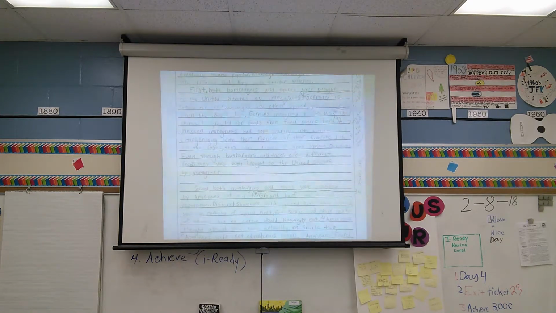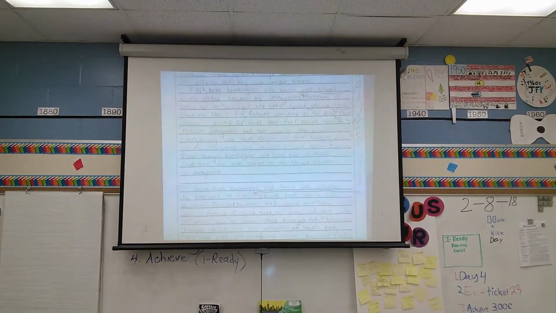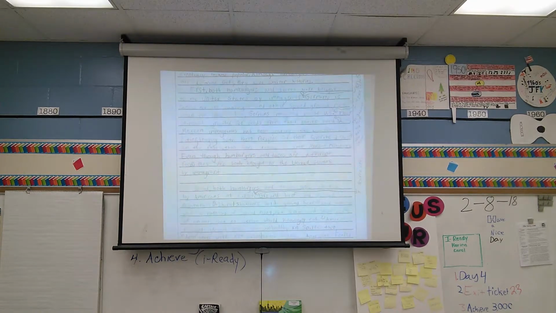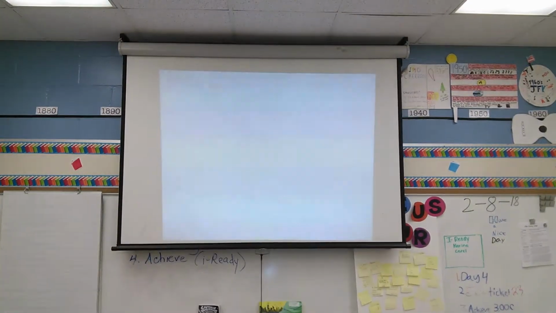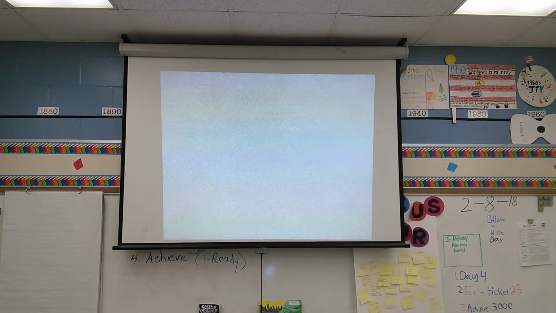Okay, so let's talk about what you're going to do during independent time. I know that several of you were still working on your body paragraphs, but before you continue to work on that and finish that up, I would like you to go back and reread your first body paragraph. Make sure you cited your text evidence. Thank you, Kendall. Make sure that you have named the sources of where you're getting your text evidence. Then once you've finished revising your body paragraphs, you can finish writing them. Please do not move into writing your conclusion yet.